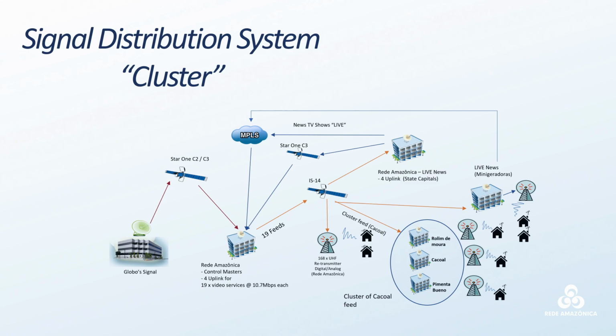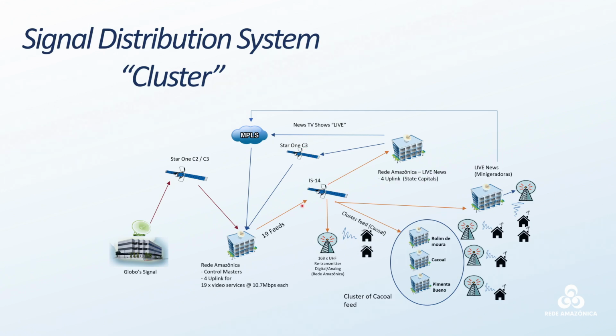It's there. Okay. It's important to show you guys how our signal gets there. We receive signal from Globo, a national broadcast, by satellite, and then we uplink from another satellite to our facility that serves more than 160 cities, and in that area we now have 16 affiliates. The signal from the news comes to us even in the middle of the Amazon with MPLS and IP connection. We just use a satellite to bring the signal back to our main facility.